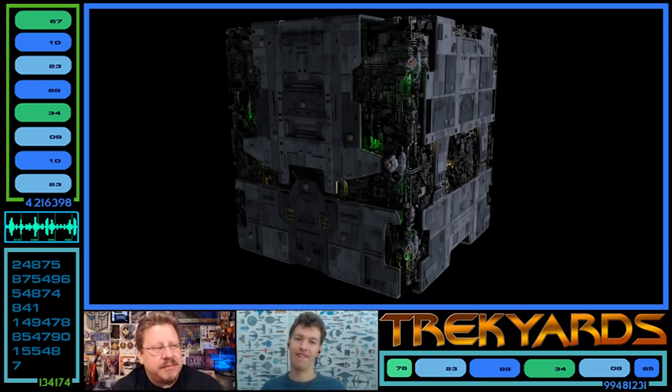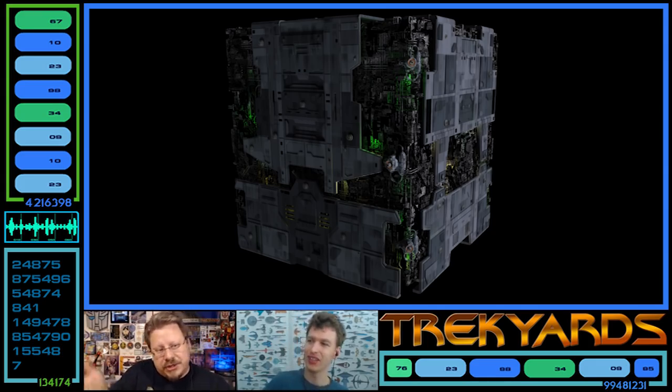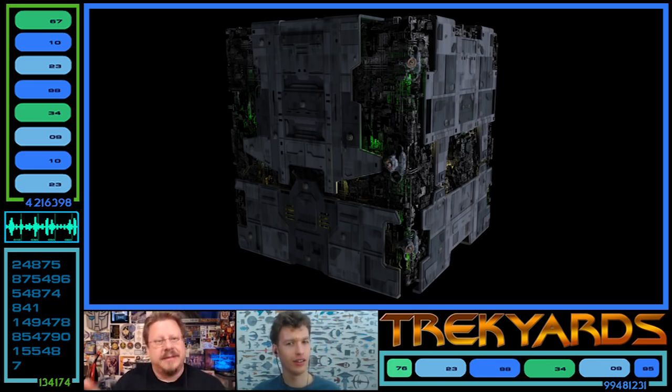And as you said with the Voyager cubes, they're in the Delta Quadrant. They're in the heart of the Borg territory, basically. So why do they have to be so big? They don't. They have more cubes to back them up. And the fact that the ones that are out further, like assimilating Earth, assimilated a bunch of crap along the way, adding to their ship, making it much larger. It just makes sense, because they would use the components from other ships and things that they ran into to add to their ship. So the bigger cubes out further make a lot of sense.